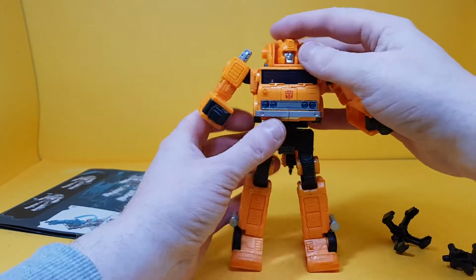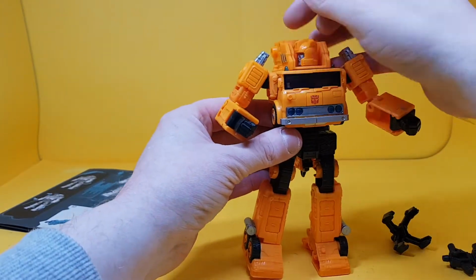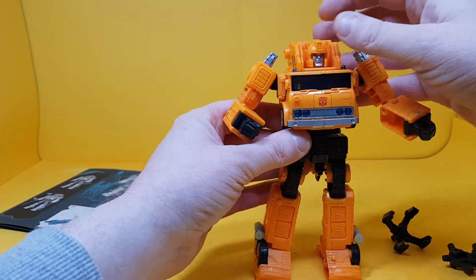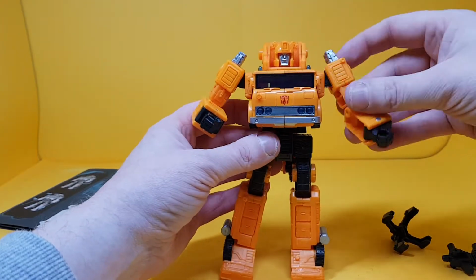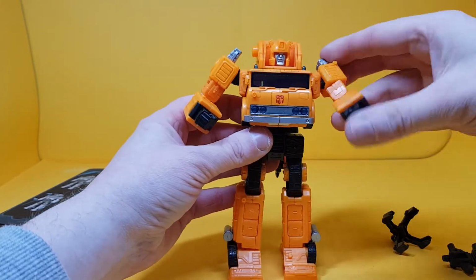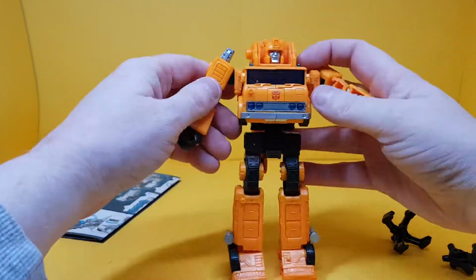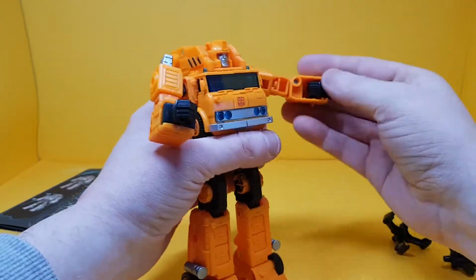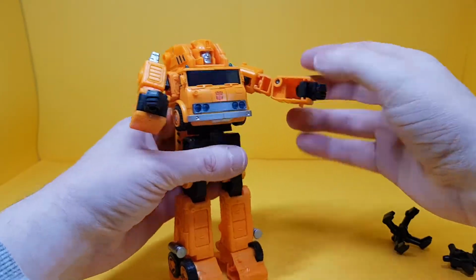But articulation-wise, you don't get a lot of movement on the head. Well, you don't get any up or down movement or side to side, obviously, because it's in this little structure. The arms go up that way. You have a bicep swivel. You have a good single jointed elbow there. The wrists don't move. Obviously, they go in here for the transformation, which we'll do in a while.